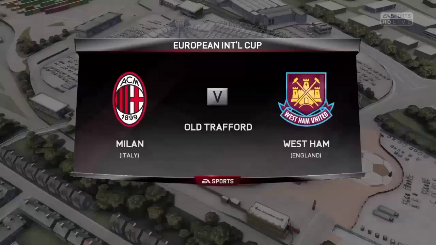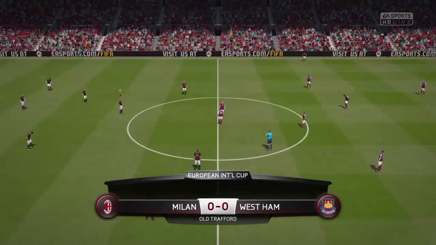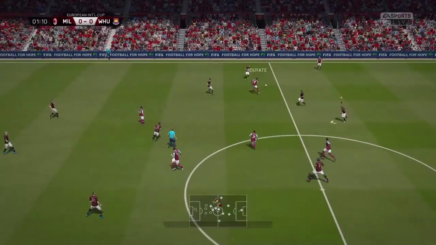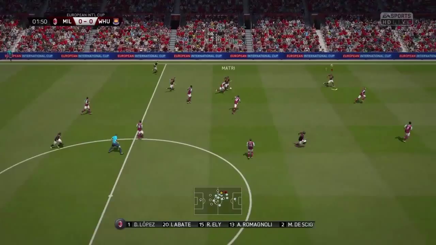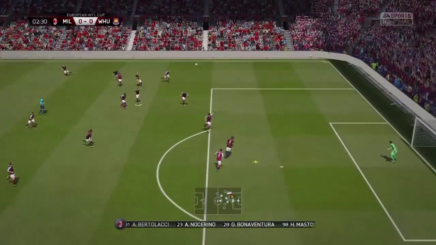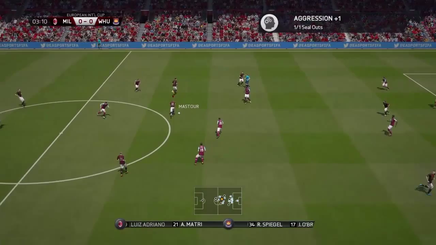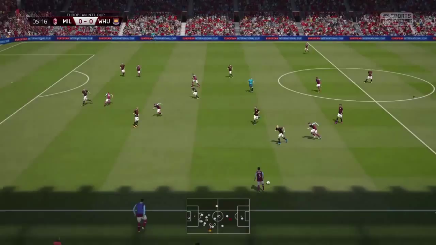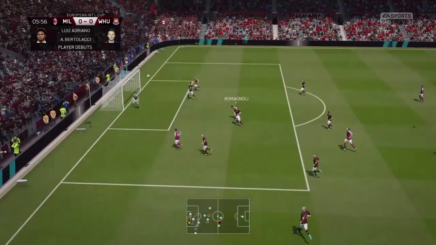So guys, we're back for our first match versus West Ham, and it's at Old Trafford, and the ball's gonna start with them. Ball's with Reed, passes to O'Brien, passes to Kouyaté, passes back to O'Brien, and bad pass. He can't get the ball to me. No, he doesn't try to. I'm right here, and he crosses it, and they take it from him. I took the ball from him, pass it inside to Matri, bad pass from him, ball's with him, passes to Creswell, crosses it, and Romagnoli takes it, and it's out for a corner.